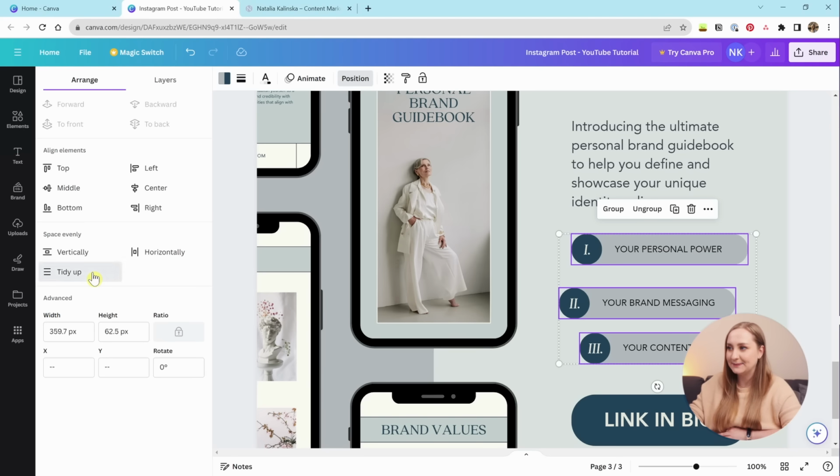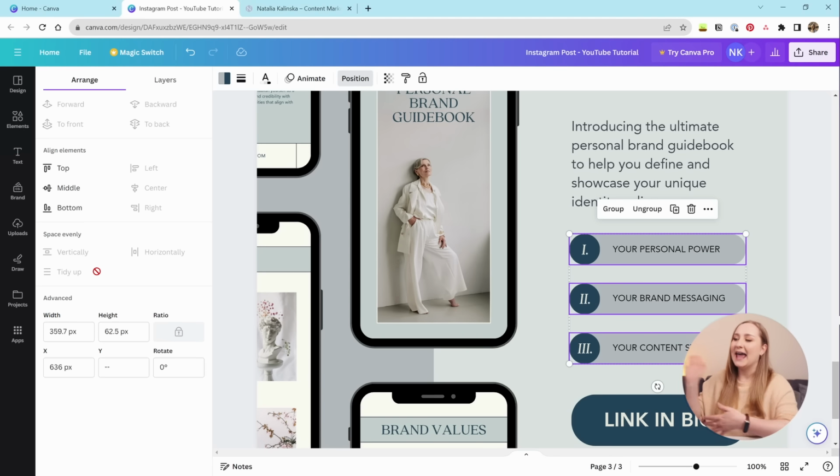Let's see what it does. I just clicked and it perfectly positioned all of them together. Not only are the spaces in between equal, but they're also perfectly aligned horizontally, vertically. Everything looks amazing, and it's based on the position of the top one and the bottom one in terms of the spacing that it gives us in between.